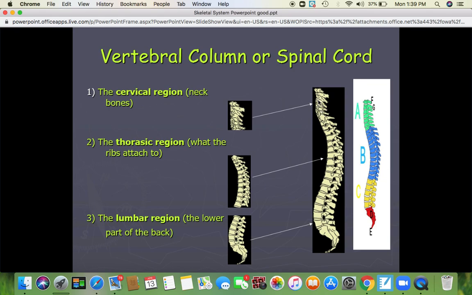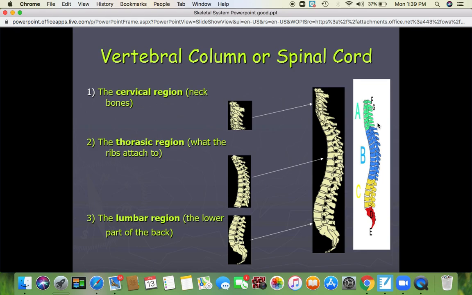So these are smaller, kind of finer, and there are 7 of them that connect there. Most mammals have 7. It's kind of crazy, but giraffes have 7 vertebrae in their neck. So I know their necks are crazy long, but there's still only 7 bones in their neck. They're just really, really big cervical vertebrae.